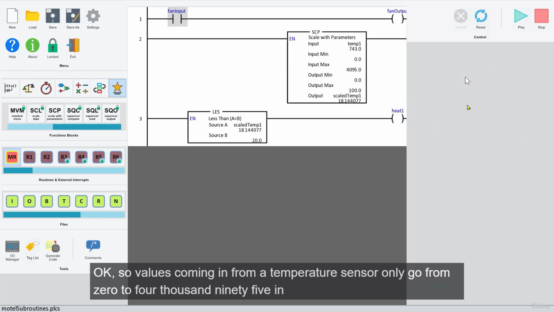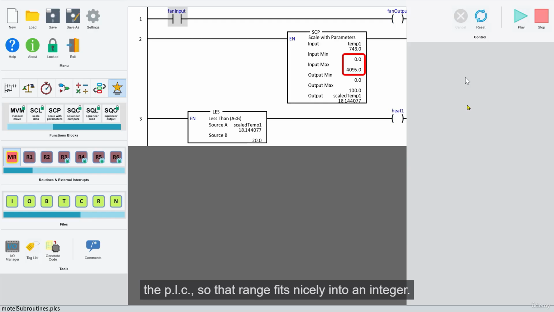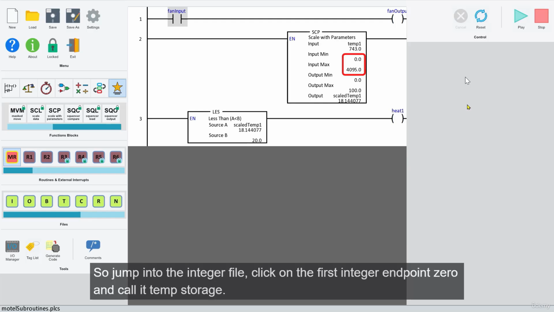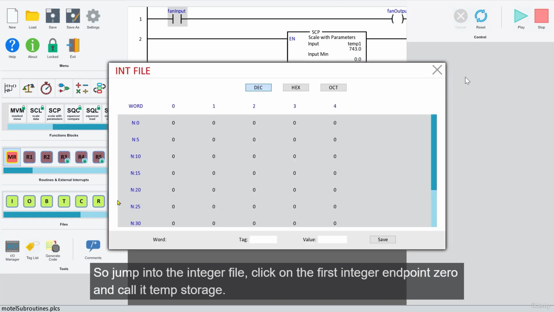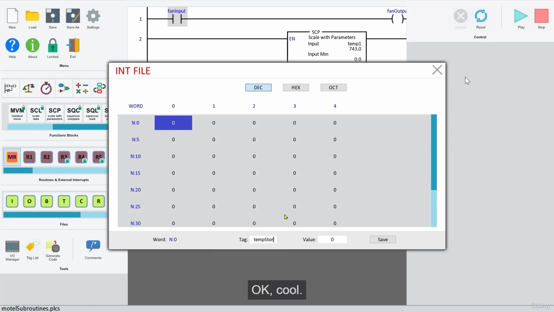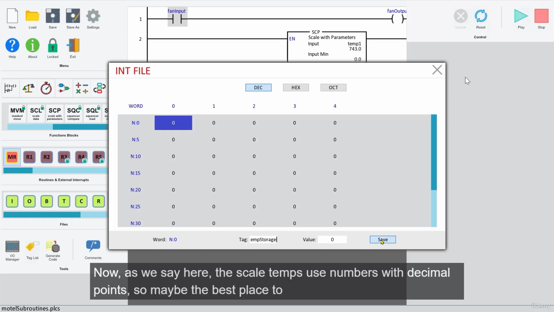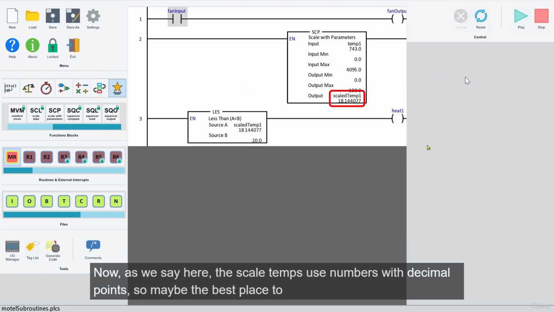Values coming in from each temperature sensor only go from 0 to 4095 in the PLC. So that range fits nicely into an integer. Jump into the integer file, click on the first integer, N7:0, and call it temp storage. Now, as we see here, the scaled temps use numbers with decimal points.